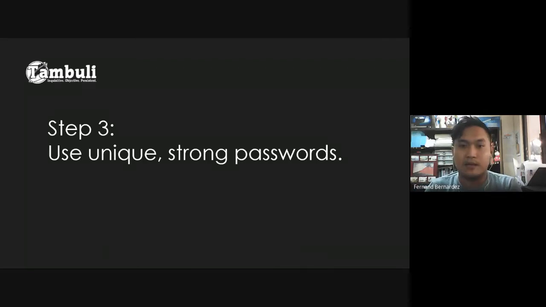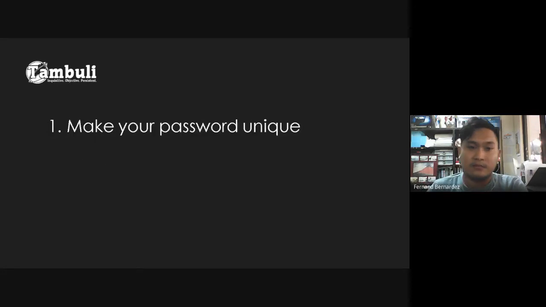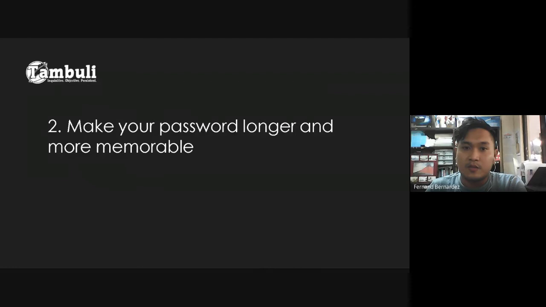Okay. You need to make sure as well that you create a unique password for each account. First, use a different password for each of your important accounts, just like what I said earlier. Reusing passwords for important accounts is so risky. If someone gets your password for one account, they could access your email address and even your money. It's really important. Okay, next one.